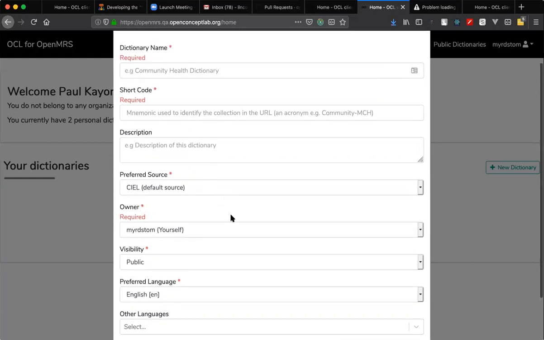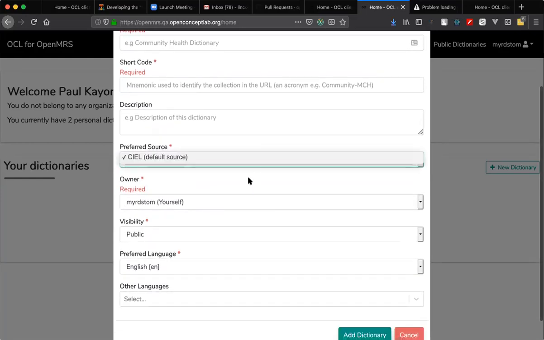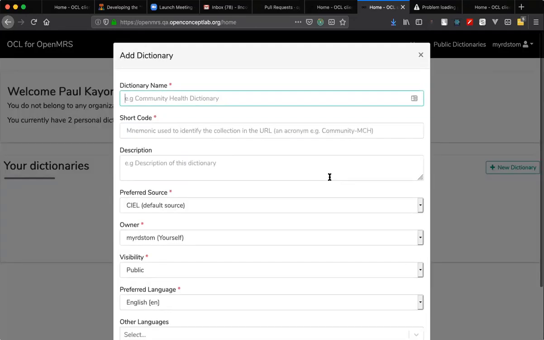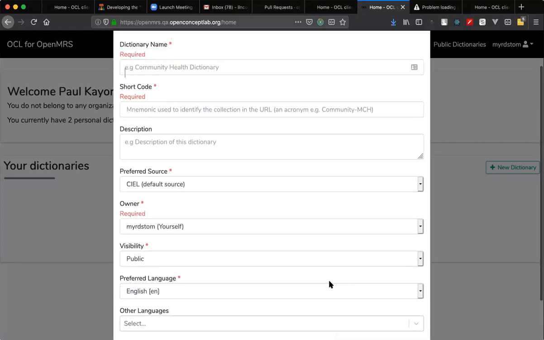Okay, so that just happens if you start from scratch, there's nothing, but if you try to submit, then it highlights the required things you left blank, the ones you missed.